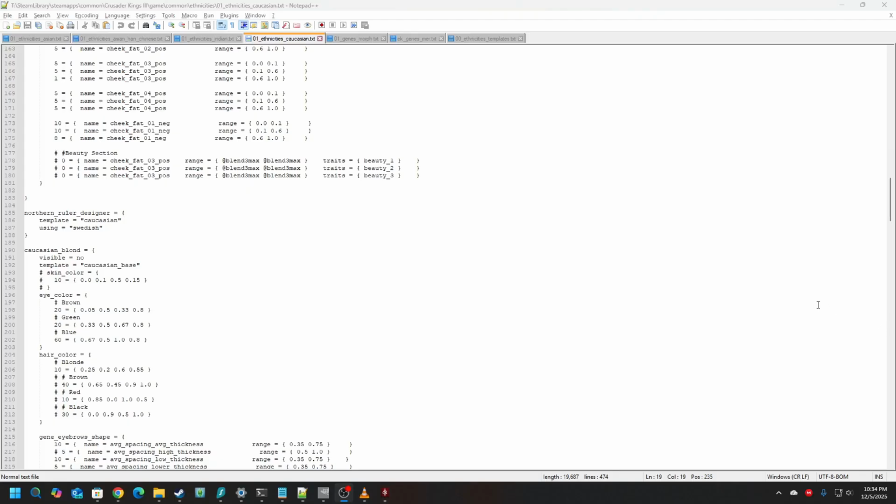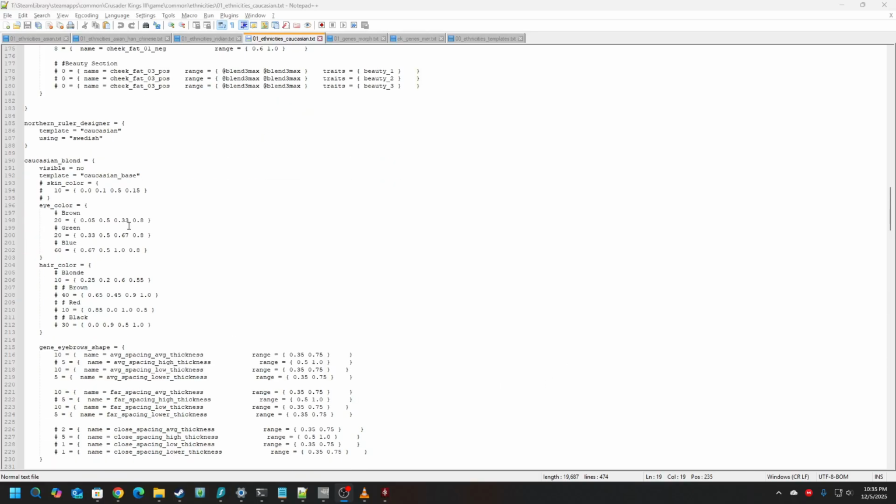But the way that these work in generating characters in game is a bit different, because in the ruler designer, it's expected that the player will choose the hair color that they want. When it generates characters in game, it wants to use the same general ethnicity with similar facial features, but for different cultures, they want this distribution of hair color to vary a bit.